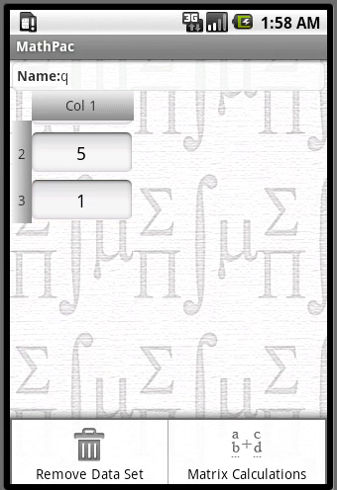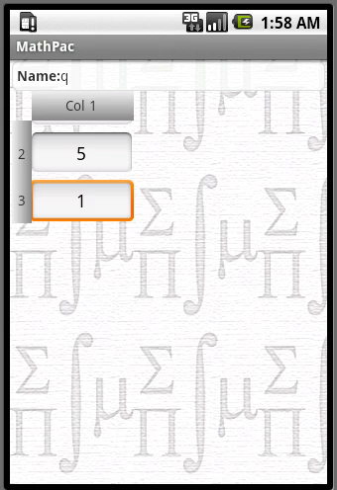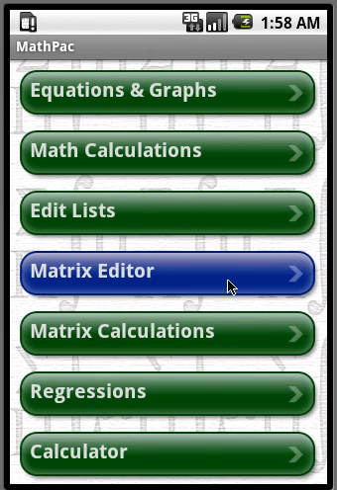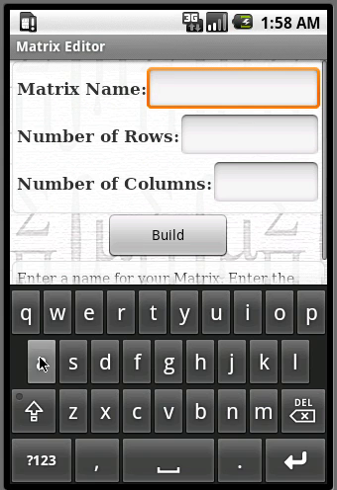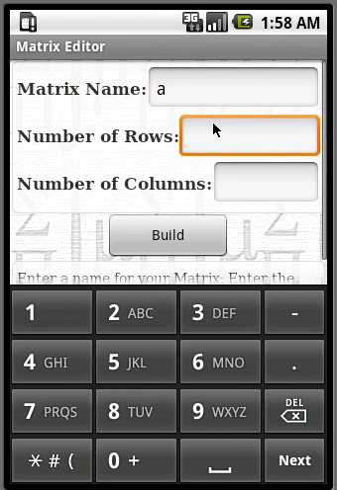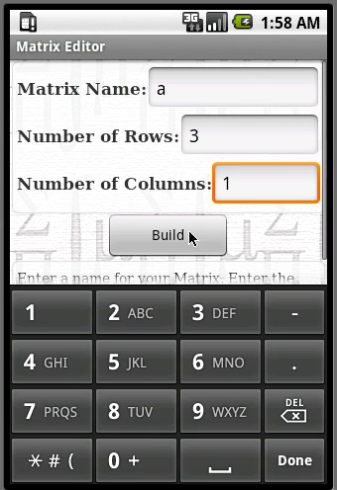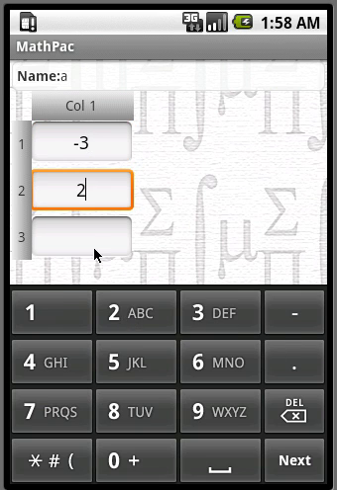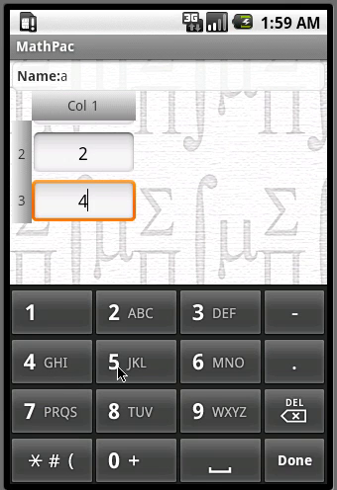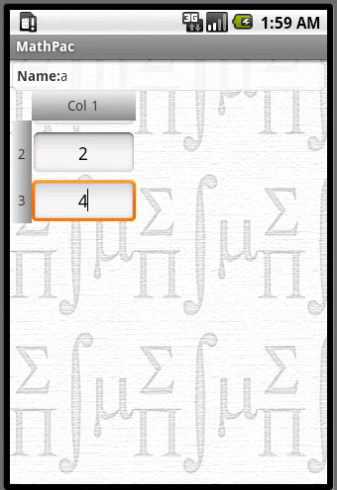And now let's go back and see if we can build another one. So I'm going to back up here and then come back to the matrix editor and pick another name. Let me just pick A. Again, let's make it a 3D. Of course, it'll have to be if we're going to do the cross product. And its values would be -3, 2, and 4. Of course, these values correspond to I, J, and K.